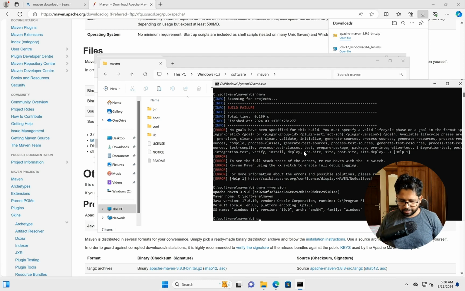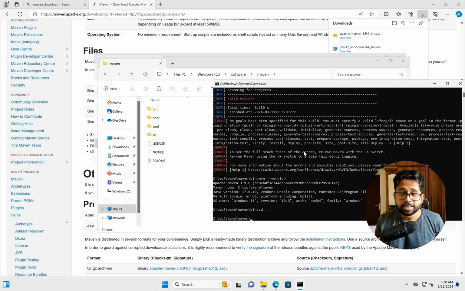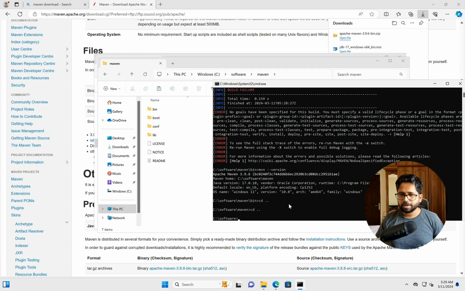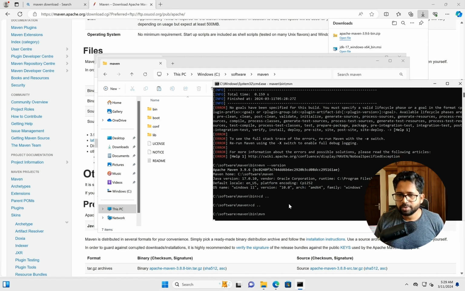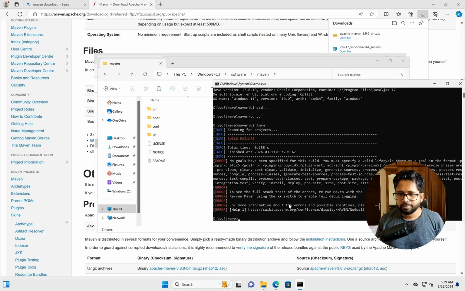But how would it detect outside this folder? Because when we are building Java code, we will not be able to access this folder, and it will be very cumbersome to always go to this folder or type the full path to this folder. So for example, if you are running the code from some other folder, right? So let's say you run the code from here. You have to type maven slash bin slash mvn. So you have to type the whole thing to make it work. So that will be very annoying for most people.